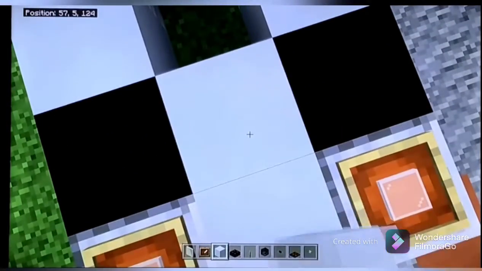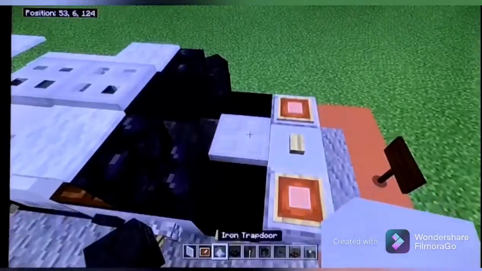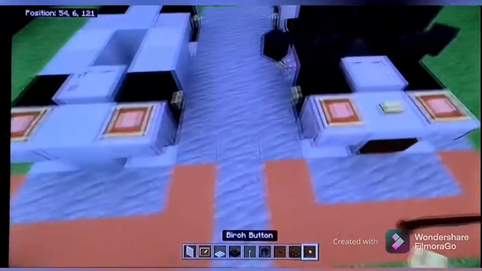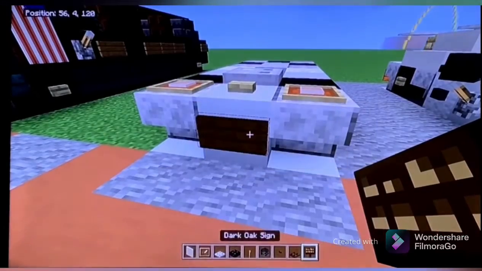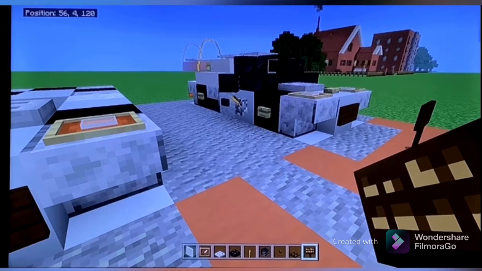Okay, now where this white concrete is in the front, between the two item frames, place a white concrete behind it, just like that. Then on top of that, place an iron trapdoor. Oh, and place a birch button in between the item frames. And put a dark oak sign on that white concrete right in the front here. Of course, that's the license plate.